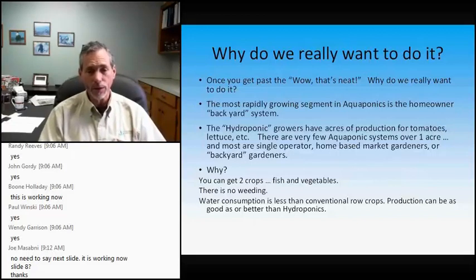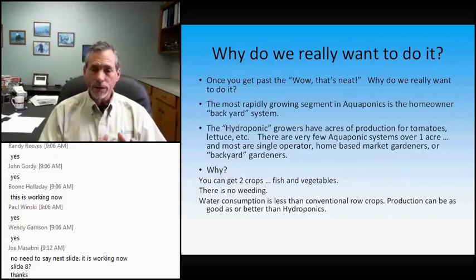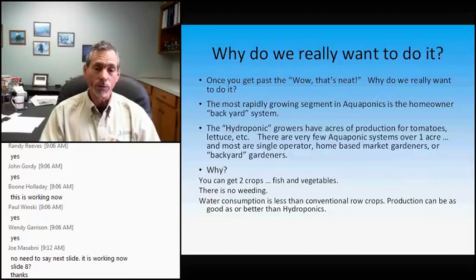We're looking at a protected environment to some degree, or a controlled environment, so that you don't have the hailstorms, you don't have the damage that may occur. You're producing crops on a rotational basis. So if you ask who's my client, it's the homeowner right now is where I see most of the growth. Quite frankly, the guys that are going to be doing it on an acre or more are knowledgeable. They're going to go to the leaders in the industry, and they're going to either help them design and install the system, or they're going to have had 5 years worth of trial and error to get to that point. Nothing wrong with that at all. So my congratulations to anyone out there that's trying to do it on a commercial basis.